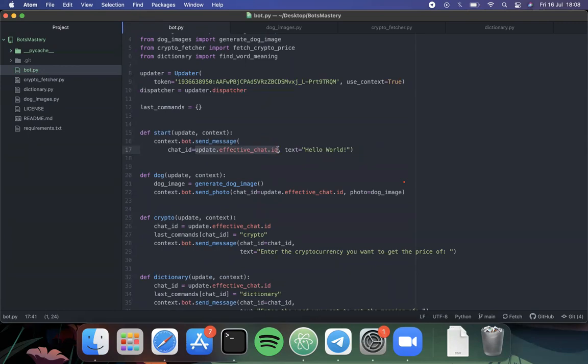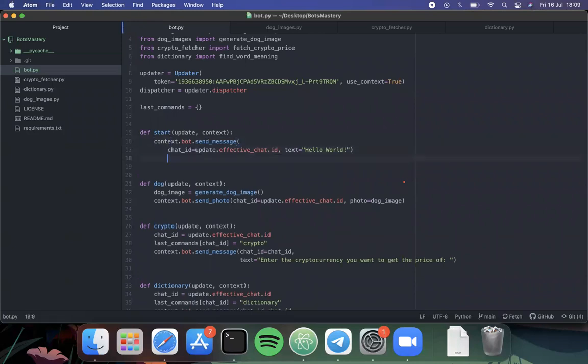But if the user does not exist in my database, I first store the user information. The kind of information I might store about a particular user is their chat ID, their username, their first name, basically any other information that I ask from them later on. Now, how I usually store the last command: let's say you're using an SQL database, you can create a column and name it, let's say, last command. Then you store the last command of that particular user in that column. For the first time, the value there can just be none, because the user does not have any command.